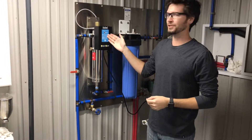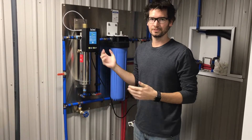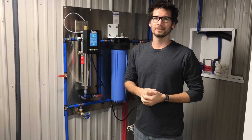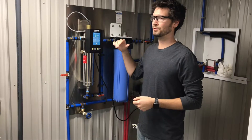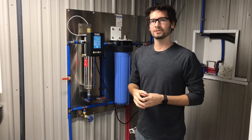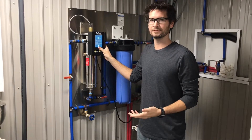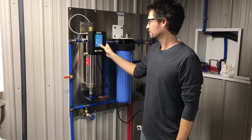Upon startup, the board is going to go through a sequence and it might flash a little bit and play a little alarm when you first start it up — that's normal. It's setting the incoming watts from the ballast as its initial startup sequence. Anytime you put a new lamp in or do a new startup, you want to reset the system to restart the 12-month counter. To reset it, hold the reset button in for about 10 seconds — it's going to play a little tune and then go to a green light, at which point you can release the button.